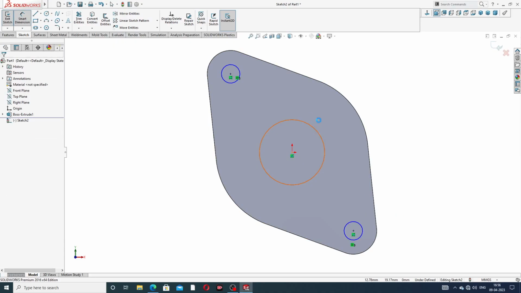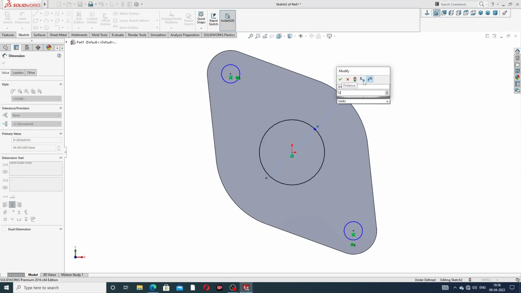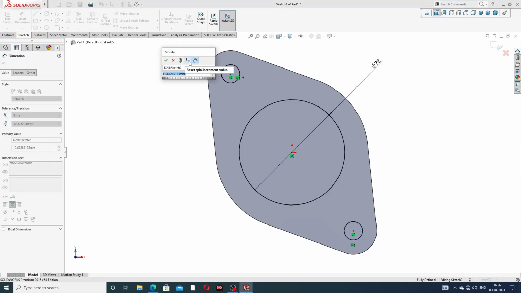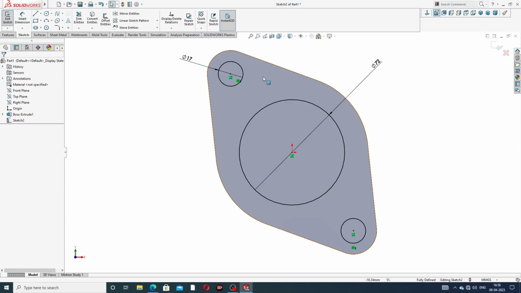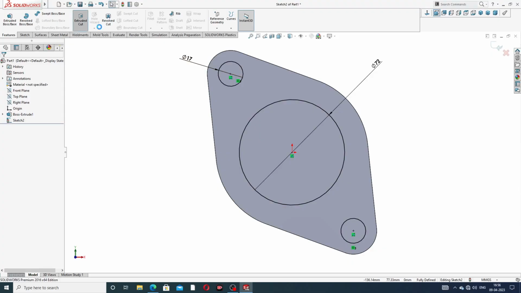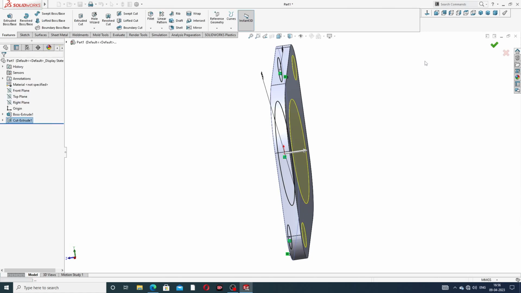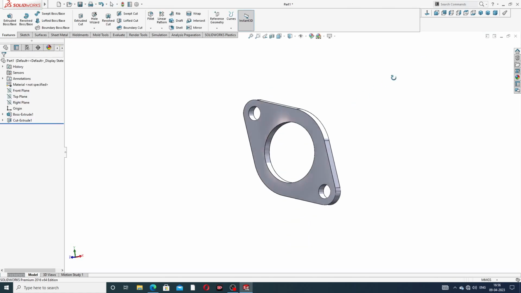This diameter is 72 millimeter, and this diameter is 17 millimeter, which is perfect. Okay, and use Extrude Cut. Extrude Cut is very important, and use a cutout. Okay, this is perfect.